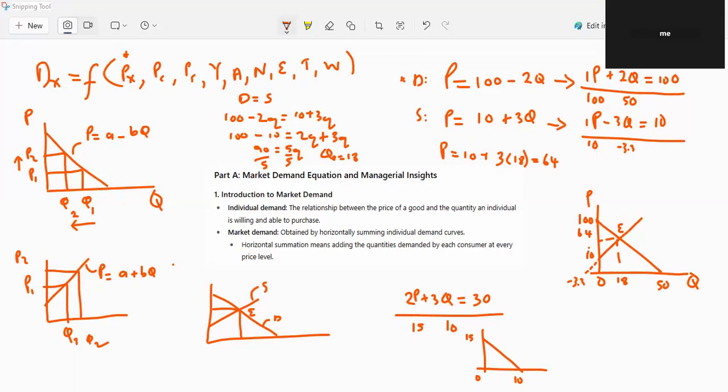I must also make mention that when we're dealing with the factors that affect demand, I said only price is a factor that will cause a movement along the demand curve. So movements are as follows in the demand curve. When the price goes up, the quantity demanded goes down. When the quantity demanded goes up, the price goes down. So this movement you're seeing here is a movement along.